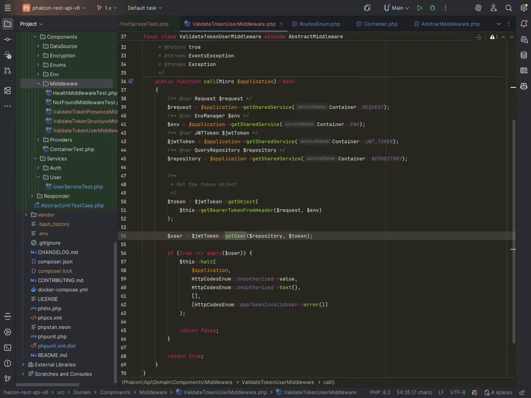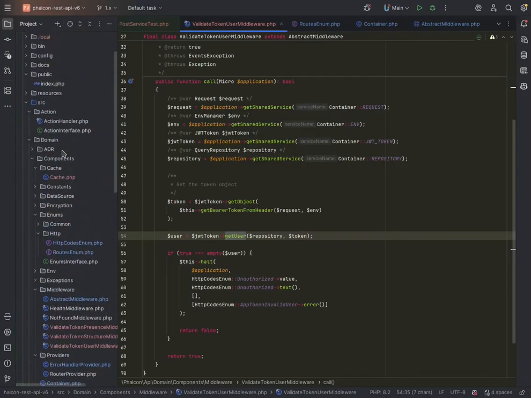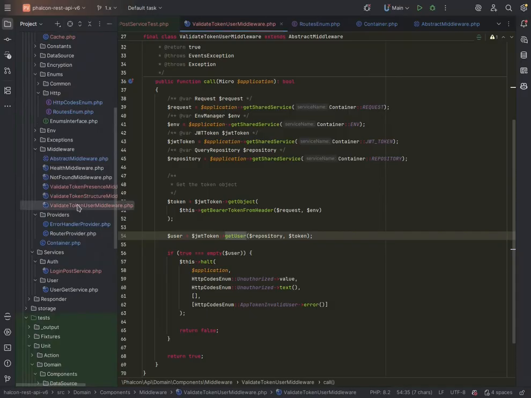So the question is, is there a way to keep everything as neat and tidy as possible? And that's a question that we're going to have to answer with our next middleware, which will be the claims one. And the claims middleware will be the one that will check every single claim that it exists.